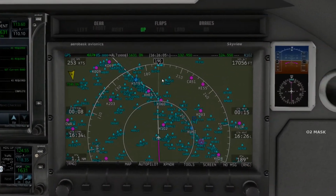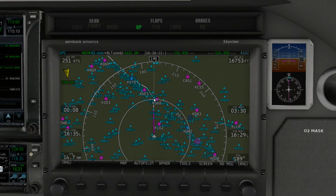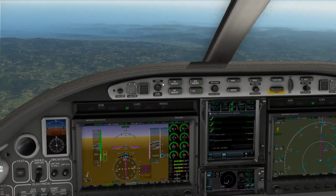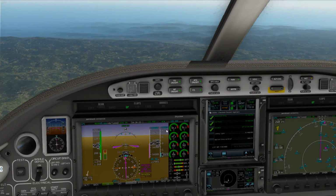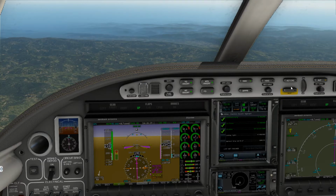Slowing down. If you come over here and take a look, we're not doing too bad past that. We'll be here at 10,000, and then we can get that going. Good thing is the aircraft is doing a great job of maintaining a lower speed, even though we're descending at negative 300. So I mean, it's pretty amazing. It's doing a great job. I haven't done a rapid descent in this aircraft like that.